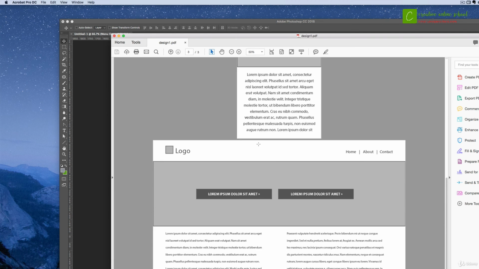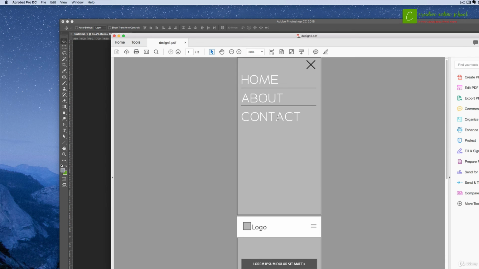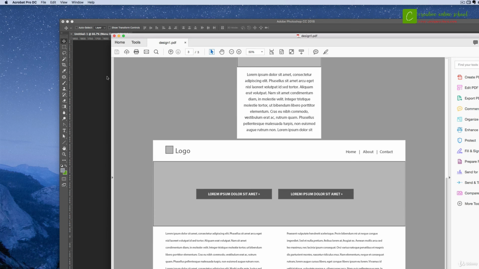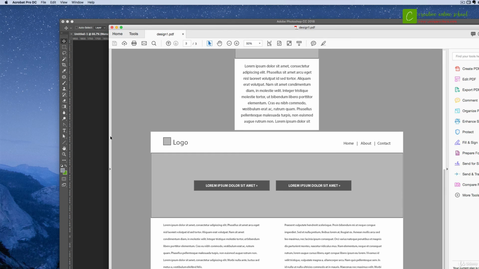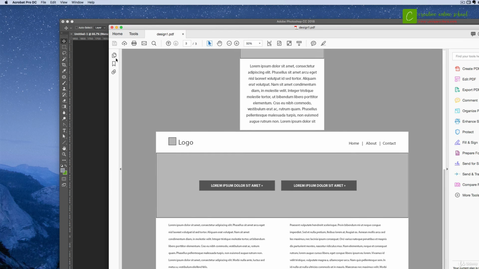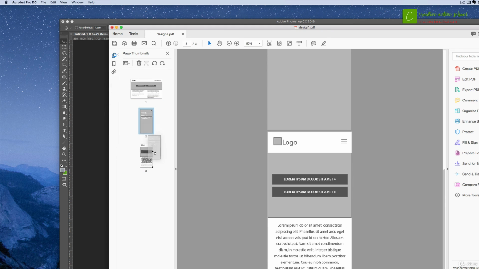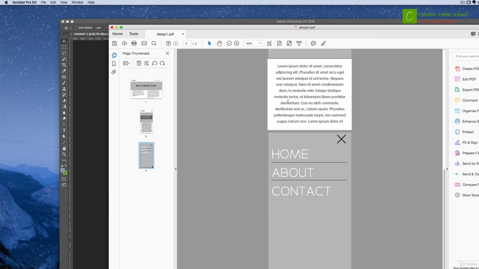So let's say I wanted to show this in a different order to the client than what's showing right here. It doesn't really make sense to show the open menu and then the closed menu mobile device and then the desktop. So over here, depending on how you have Acrobat laid out, click on the side area over here and you can see that you've got a couple little page thumbnails. If I click on that, I can see the order of these things, and I can just simply click and drag and reorder the items within here.